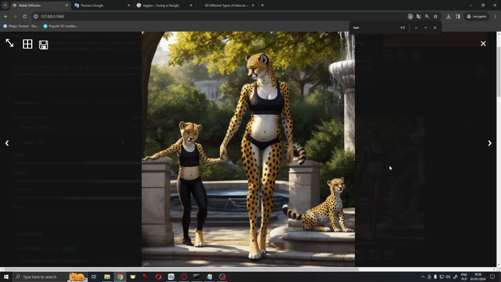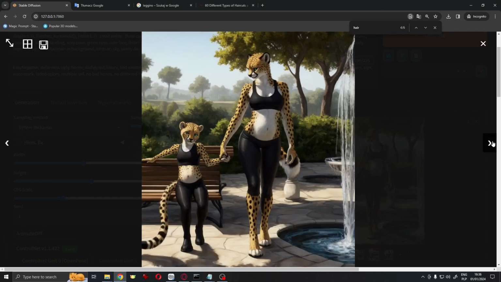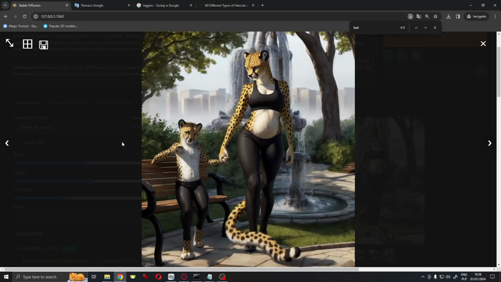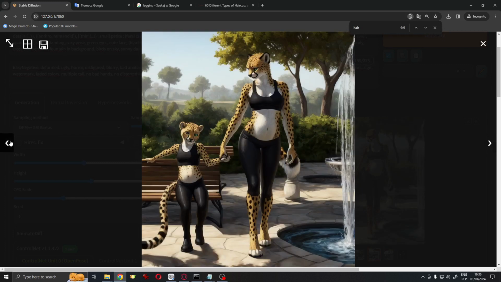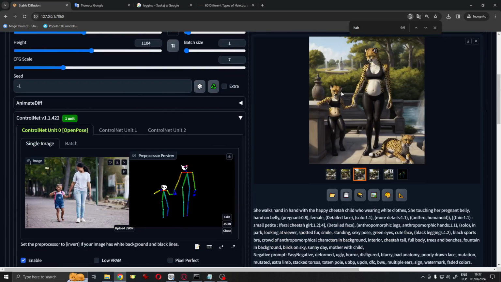As you can see, we got the pose exactly like from the photo, but the child doesn't have the prompted clothing. This is because when you type something in the prompts, the generator doesn't really understand the placement. So if you type, for example, happy cat, crying dog, you can get exactly what you want, but also both crying, both happy, or crying and happy at once. Now I'll show you how to overcome this as well.